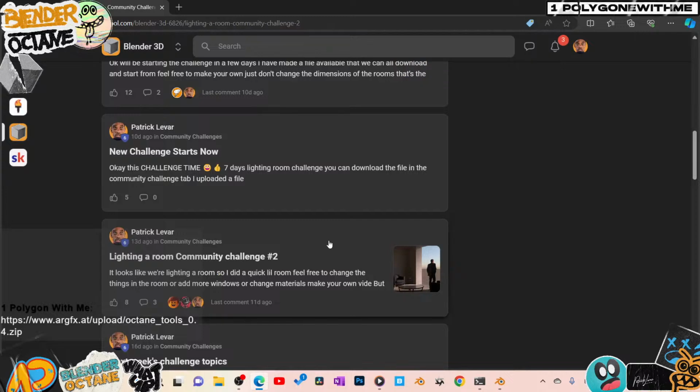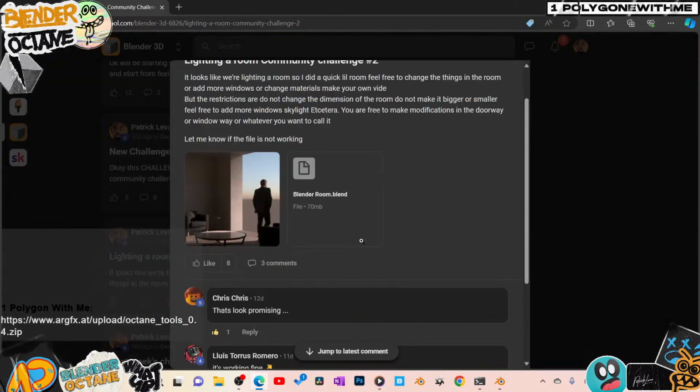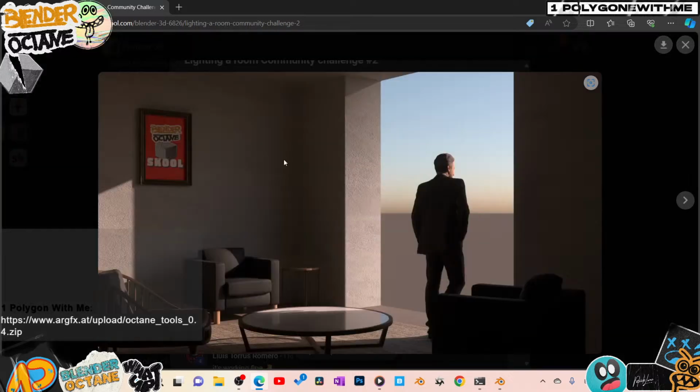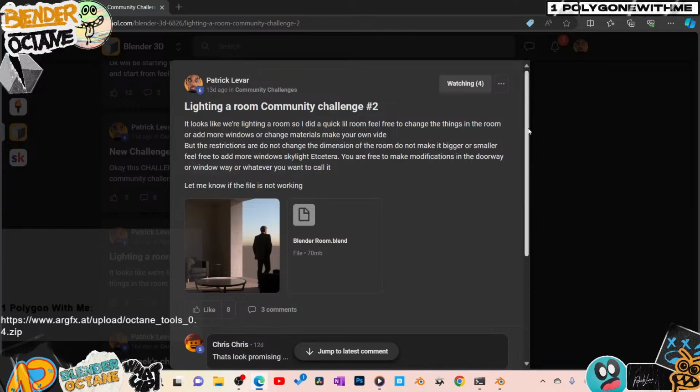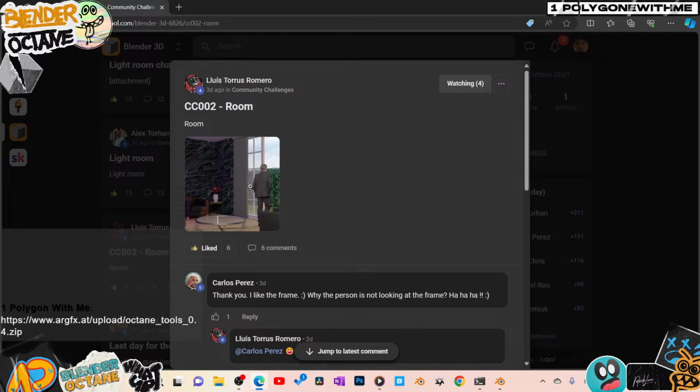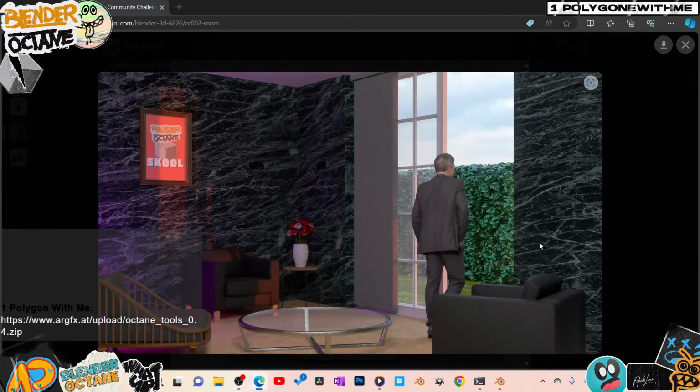So this was the original file. Everybody's gonna work off the same file, so we all just downloaded this file, and this was the beginning. It's like the default file. I just quickly threw this together, and you guys can do whatever you want with the room. The only restriction was you cannot change the dimensions of the room. Pretty much everybody kept the same shot, and everybody just gutted it out and built their own scene. Some even kept the photo, which I thought was pretty cool. I didn't get a chance to do that because I was too busy working on YouTube stuff. Some of the renders that we had. Pretty cool, pretty cool.